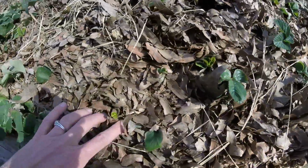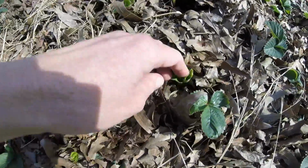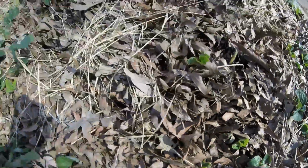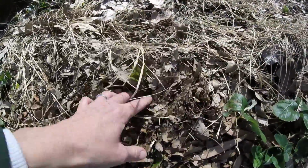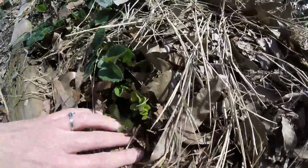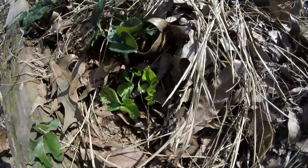New growth right here. Pushing right up through it. So hopefully it's working. Here's new growth pushing up through right here. So it looks like it's working out well. There's some new right here, just working its way right up through the leaves. Some new growth. Looks like it's doing just what we hoped it would.